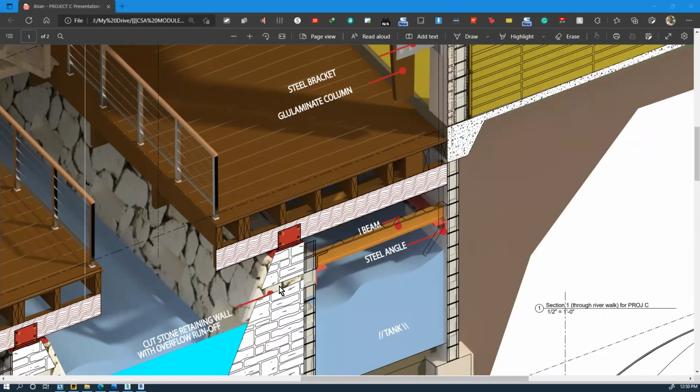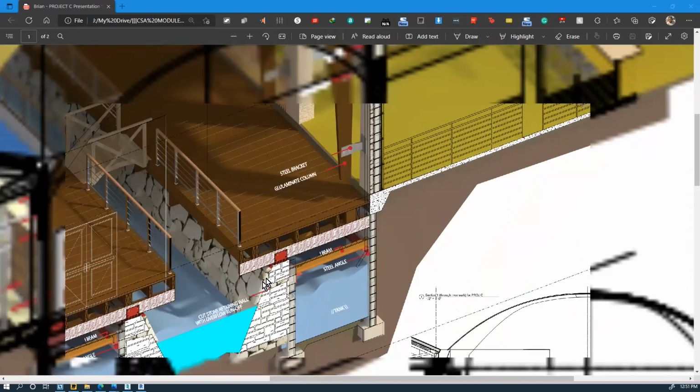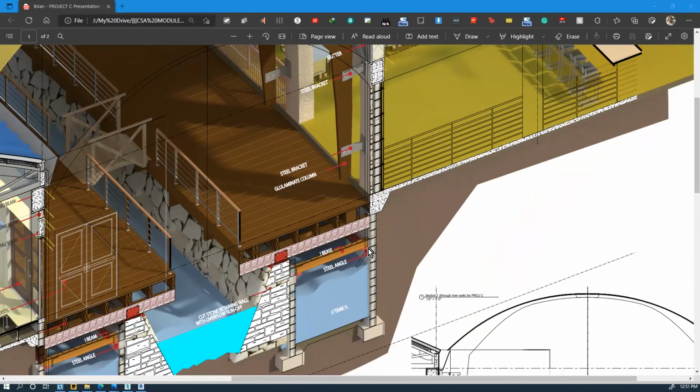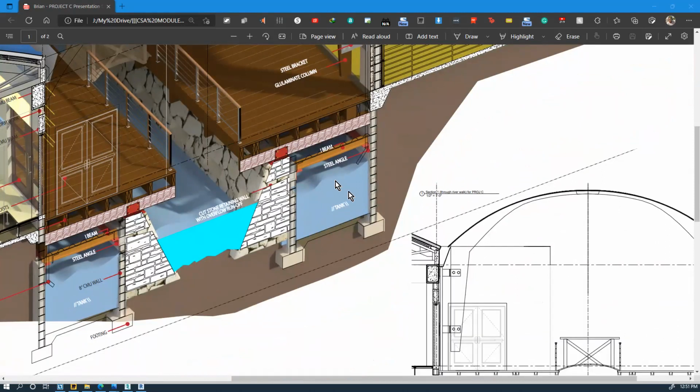So this was an overflow for the river that collected all of the storage from the roof, and it stored it in a tank that could be used as grey water for flushing toilets and stuff like that.